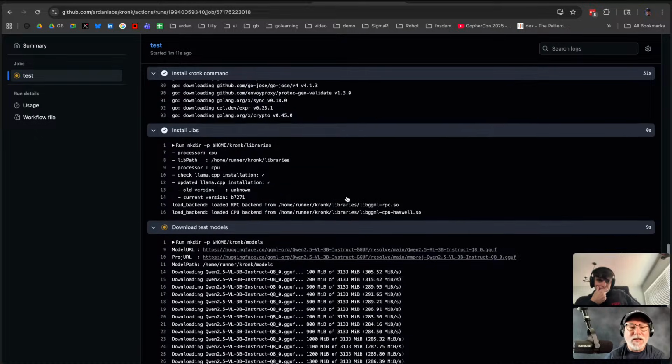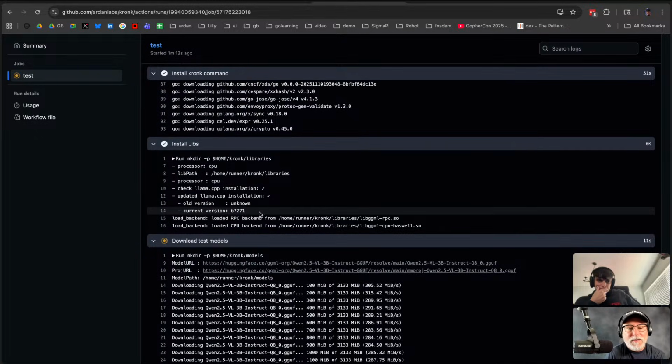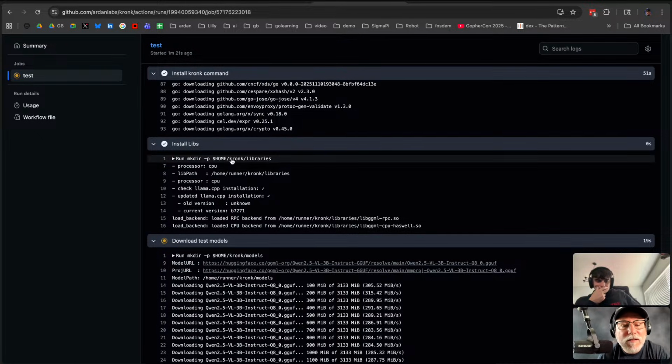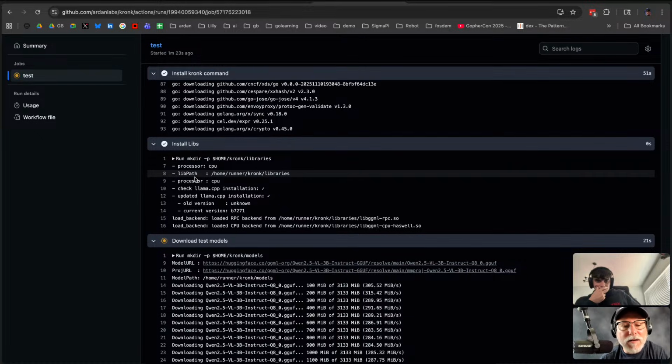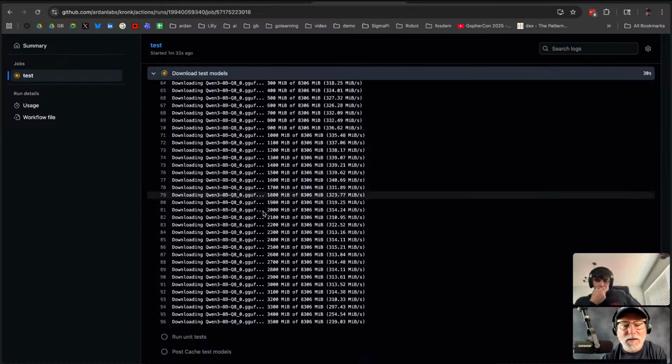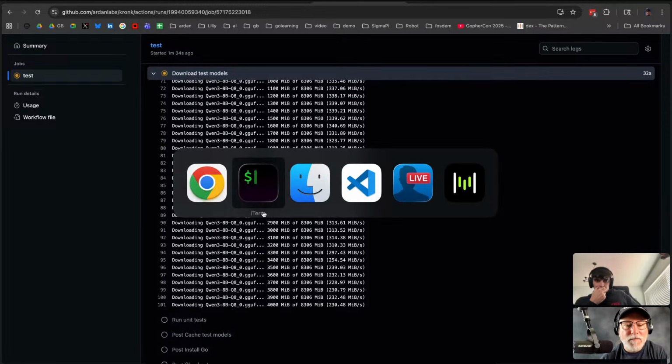Okay, install the libraries using the tooling, because it says current version. That's good.